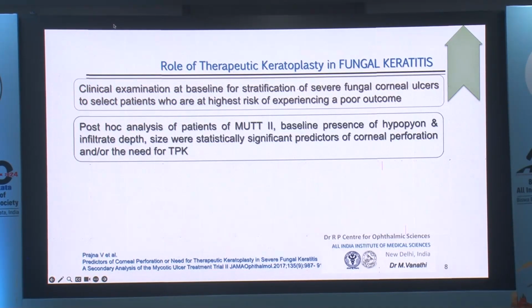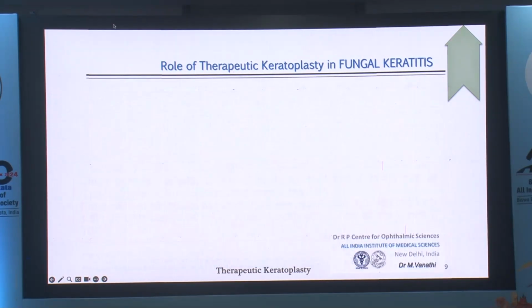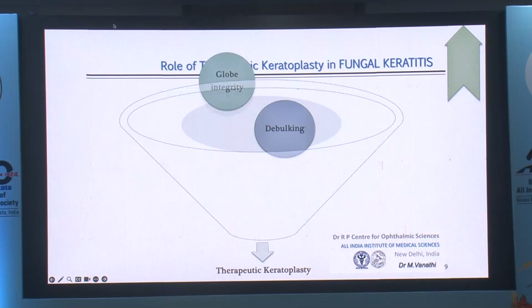So clinical examination at baseline is very important to identify those fungal ulcers which are going to need an early intervention. I would not delve more into the theoretical aspects here, but whenever you have involvement of the posterior third of the cornea, the risk of perforation is much higher, and the need for therapeutic keratoplasty is again going to be higher. So it's better to do a therapeutic keratoplasty without waiting for a perforation in these cases.